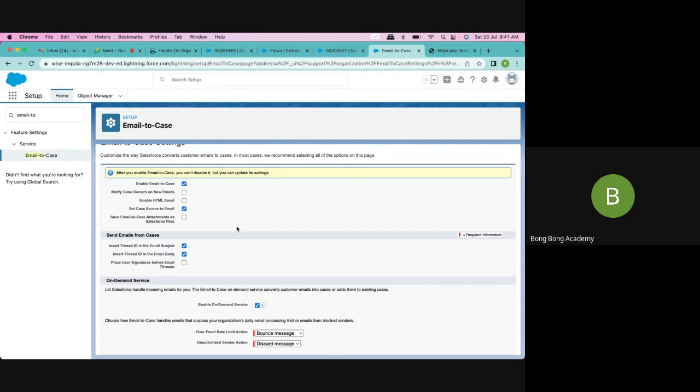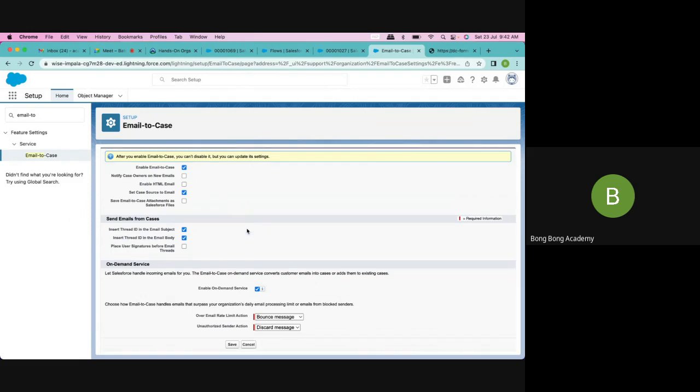Instead of creating a case again, Salesforce automatically injects this thread ID, the case details, into that email body and subject, so that it can bypass a new case creation. It will automatically add the next email to the existing case rather than creating a new case. So this is very critical. If the user removes this thread ID, it will create a new case.